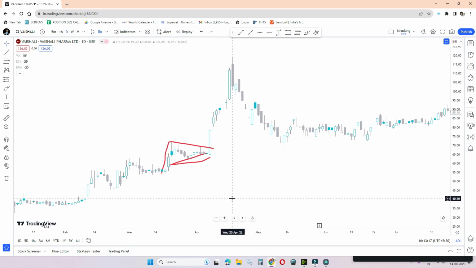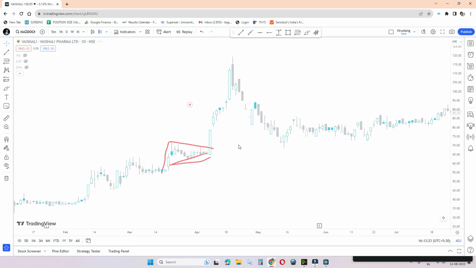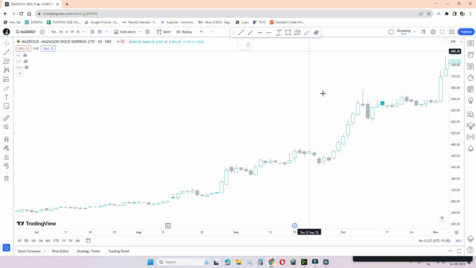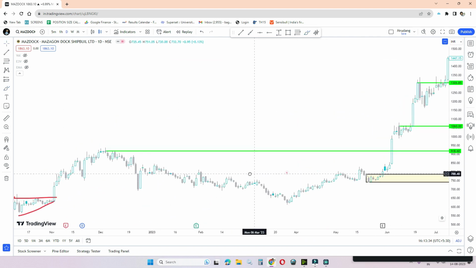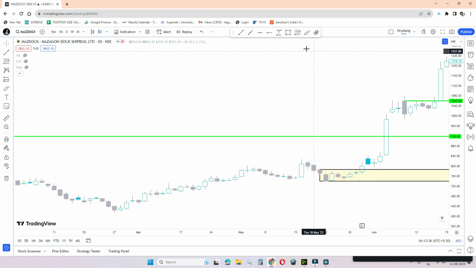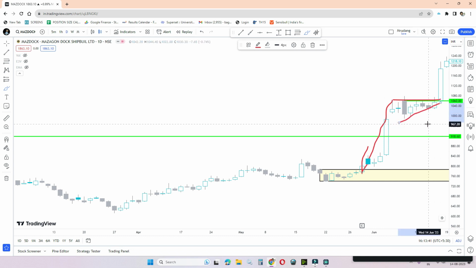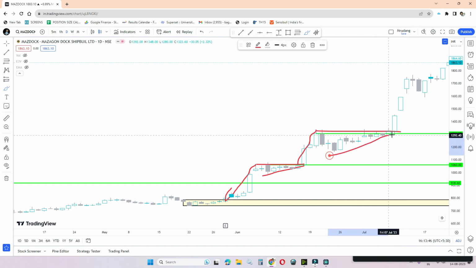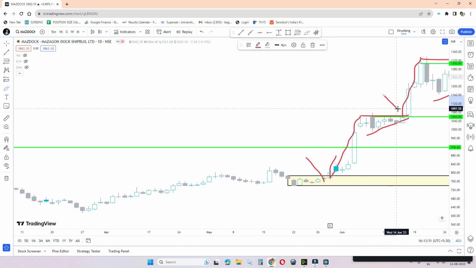So another one, let's try Must-Stop, this year and last year. Okay, so let's see. The stock makes a big move, goes sideways, makes a pattern, breaks out. The stock makes a move, goes sideways and breaks out. Again it makes a move, goes sideways and it breaks out. Okay, so I bought it 2 times, here and here.